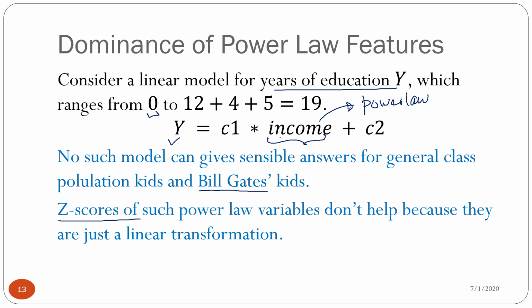So the problem is because of the income variable, which follows a power law. Then what we should do is normalize this variable by using the log. So you should have got this idea by now that whenever we have power laws, taking the log helps. If we have to really do this kind of linear regression, we will first compute the log of the income, and then we will compute the z-score.